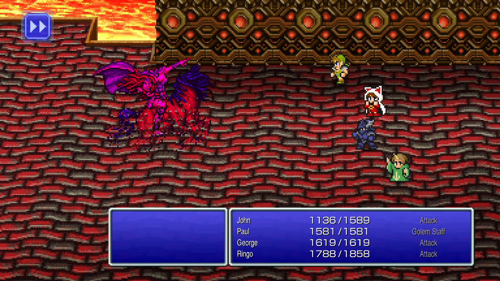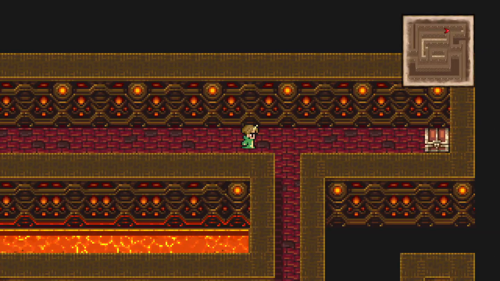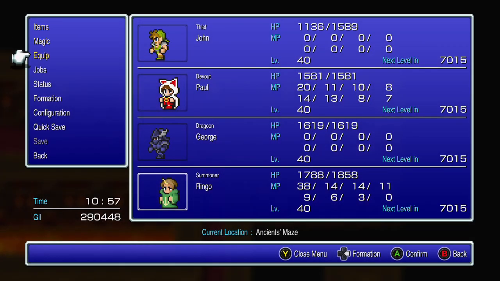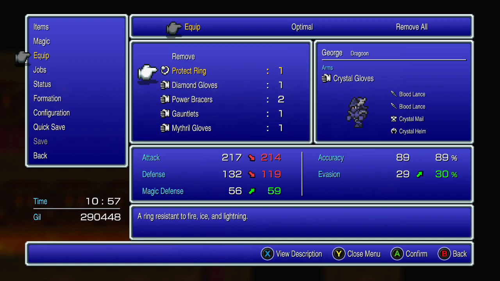And that also reminds me, speaking of job levels, if you want to actually give the characters some job levels, I still say going back to the very beginning of the game is going to be your best option. Protect Ring. I'm thinking that I might give that one to you. Although it does lower... Okay.